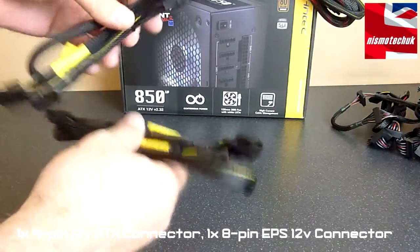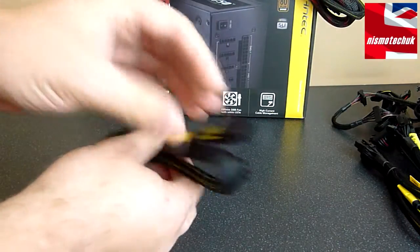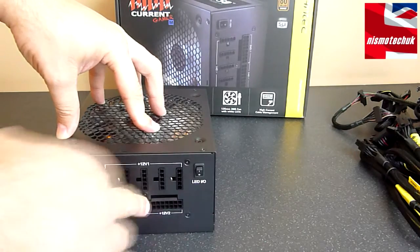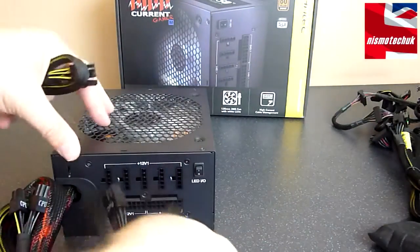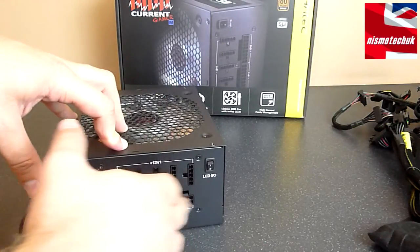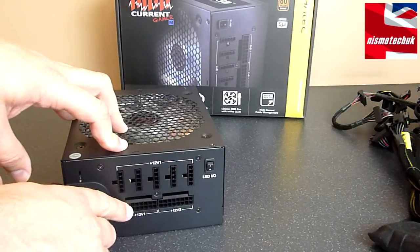These are your PCIe 6+2 pin connectors, and this is your EPS 8-pin connector. Now, looking at the two different rails, the 12+2 rail, it's recommended to put your EPS 8-pin directly into this, the reason being that the native one built into the actual PSU is also powered by the second 12-volt rail. So your PCIe for your graphics, etc., is recommended to go onto this particular one.